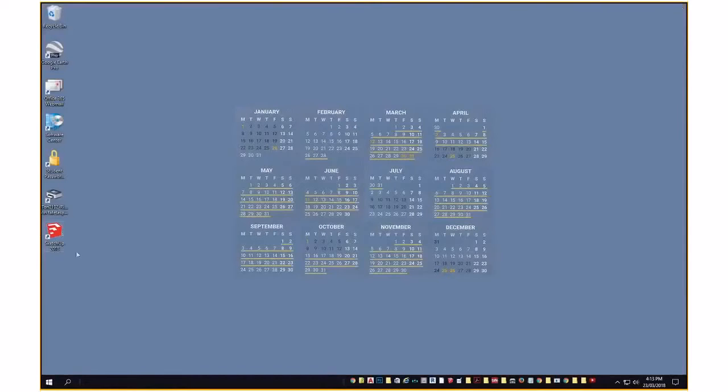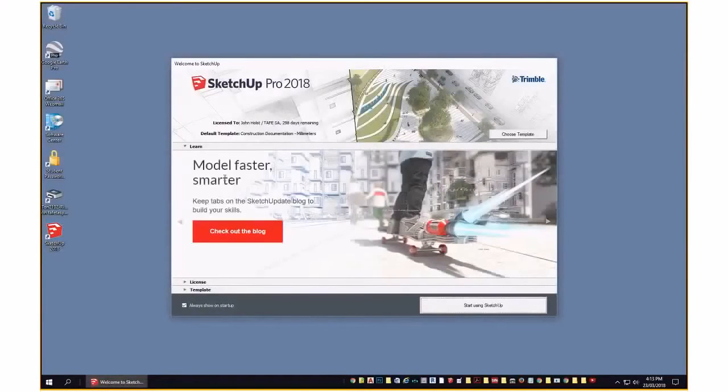Now you can see here, I have a shortcut for me to access SketchUp. Okay, now we will double click this to launch SketchUp. The very first time you open SketchUp, it will probably ask you about the license. So all you need is just click OK, or I think it is accept or agree, those kinds of buttons. And then you are in this dialog box.